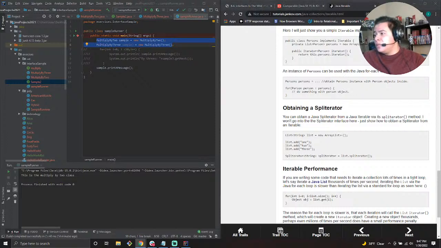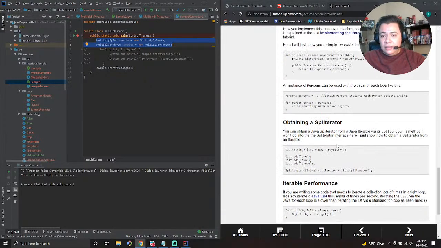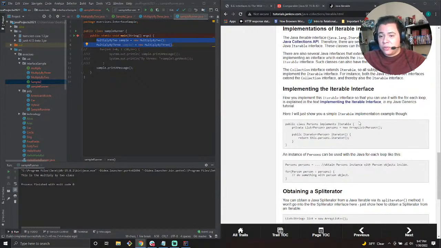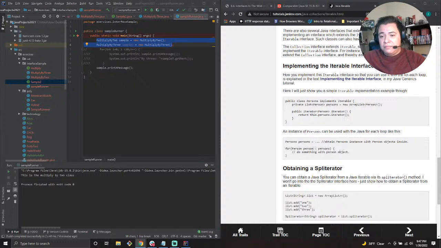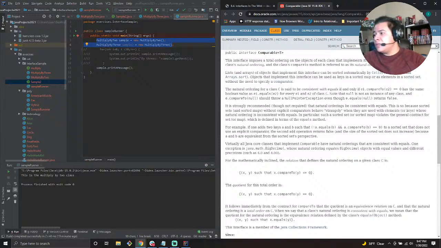What's your question? Yes, as many as you want or need, but I feel like the need would be rather niche, just depending on what you find. And you can implement the Iterable interface. Here you have private class Person implements Iterable, and here you have a private List of Person as a new ArrayList. Yeah, so that works. What's up, Will? What do you got?